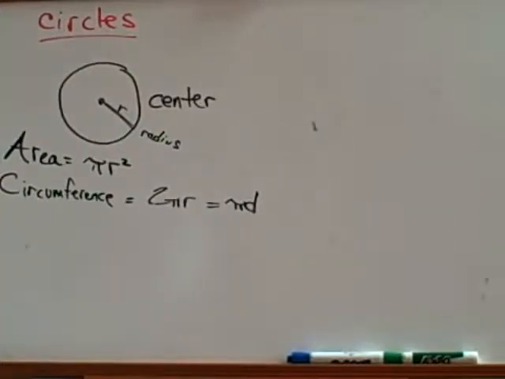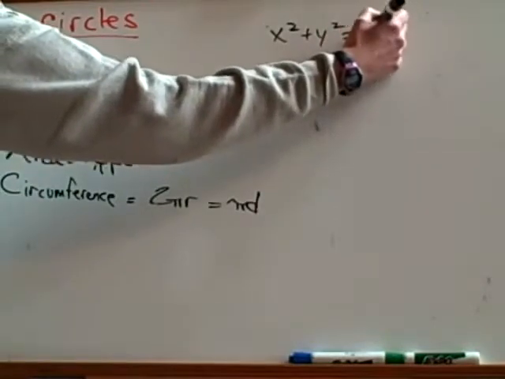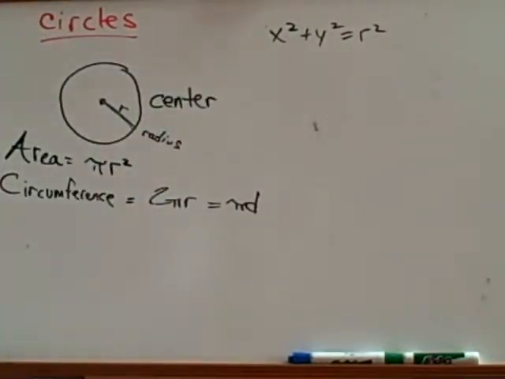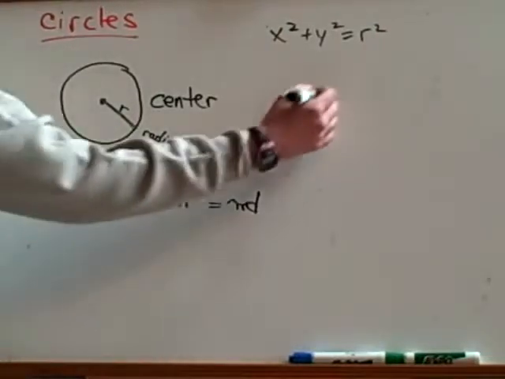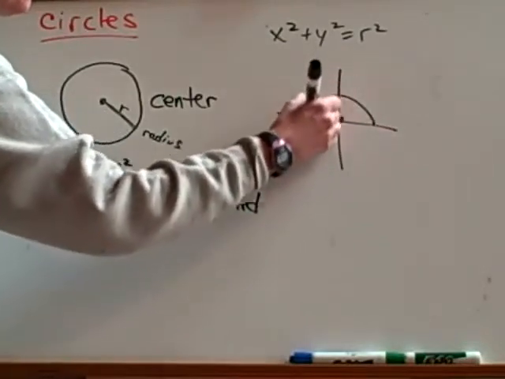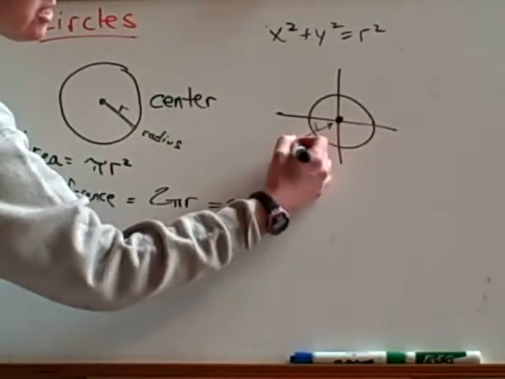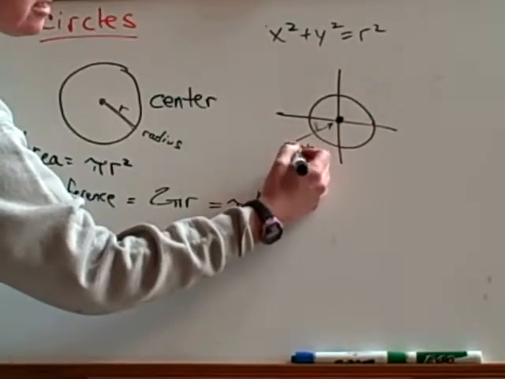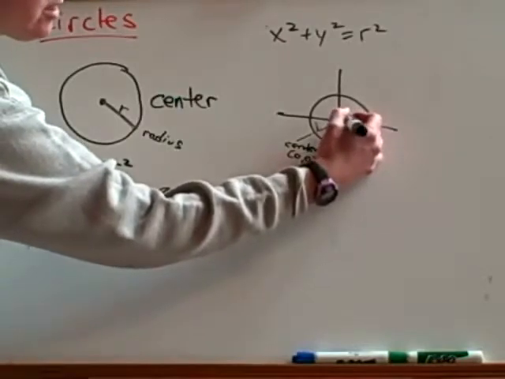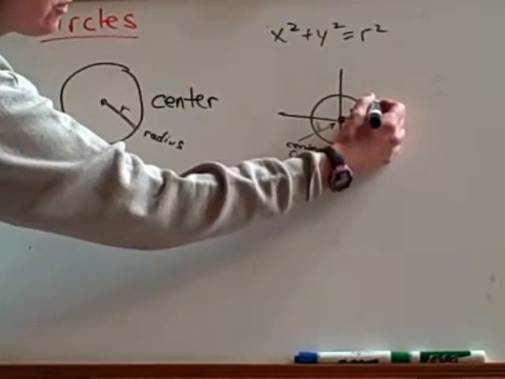All right, down for equations and information. If you see an equation where it says x squared plus y squared equals r squared, we're just going to go straight below that. It says the center is at 0, 0. It says the radius is r. And what does it look like? Well, it's going to have its center right here, and it's going to look just like this. You'll probably want to go ahead and label this as your center, and that's going to be at 0, 0. Then draw a little line and label that r for your radius.